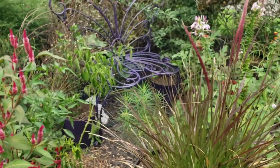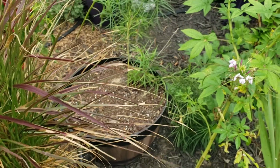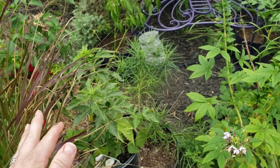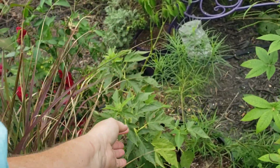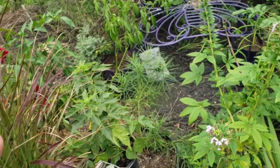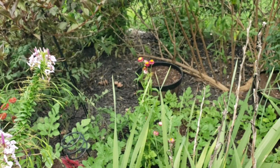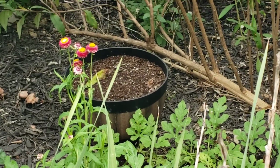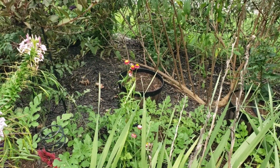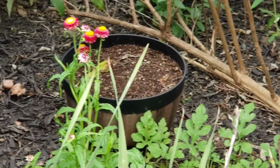All right, I am thinking either this pot right here with that guy. But I'm thinking no, because it gets really dry. Most hibiscus like to have access to moisture. They don't want to be damp and sitting in wet soil, but they want moist, well-draining soil. So I'm thinking that pot right back there will be the perfect spot because they can take a little part sun too. So 99% sure this is where we're going to put him.